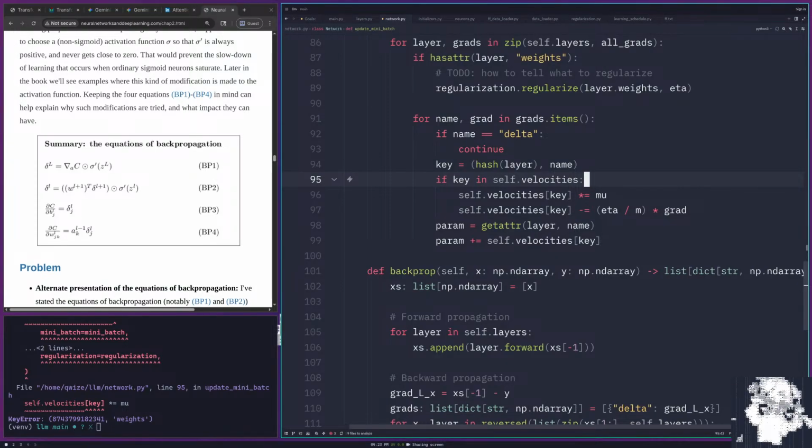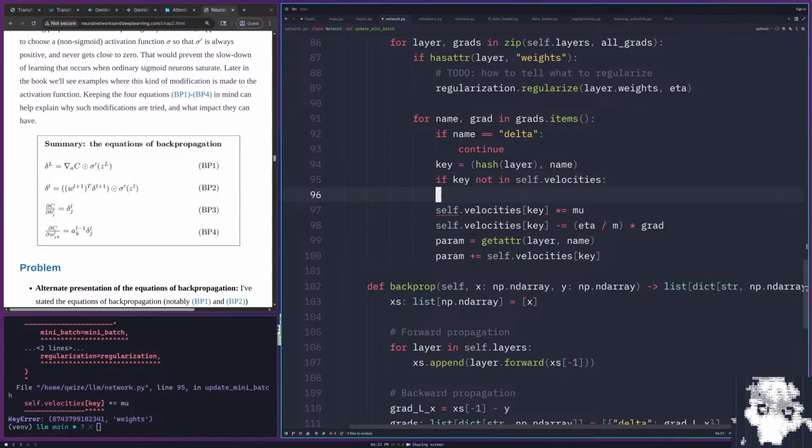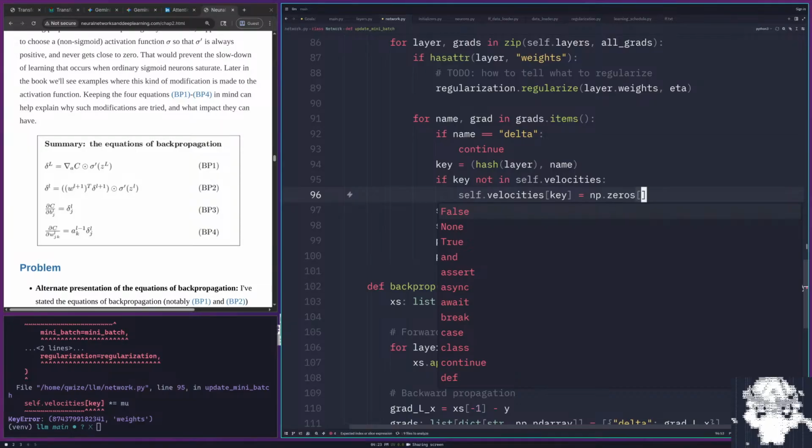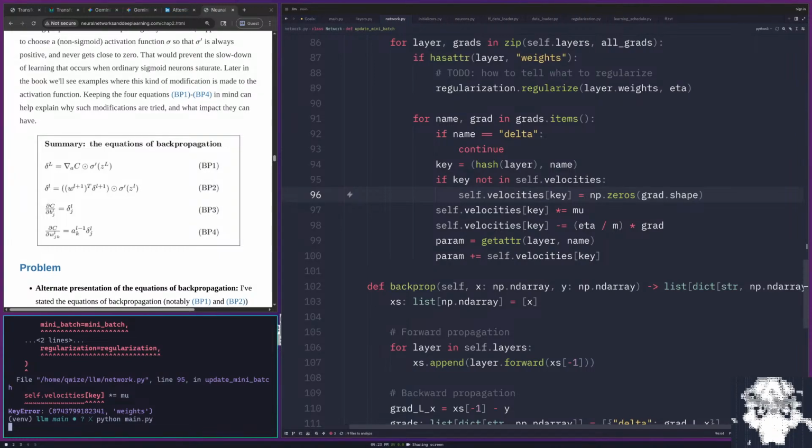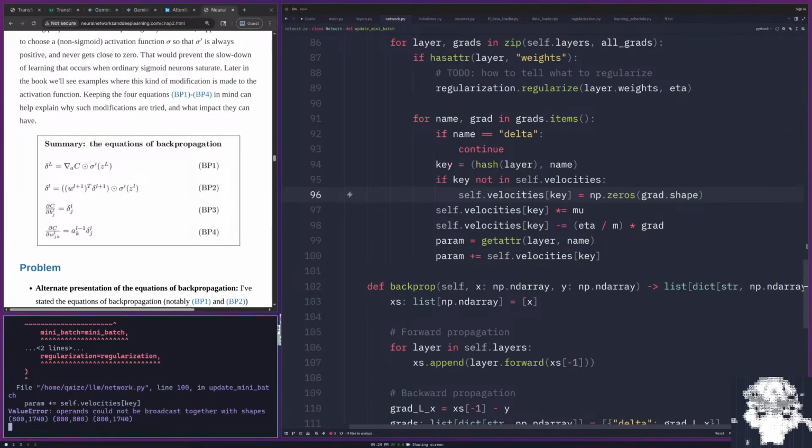Well, no. What I want to do is if key not in, you can be unindented. self.velocities of key equals np.zeros grad.shape. Okay. Plus equals the velocity.